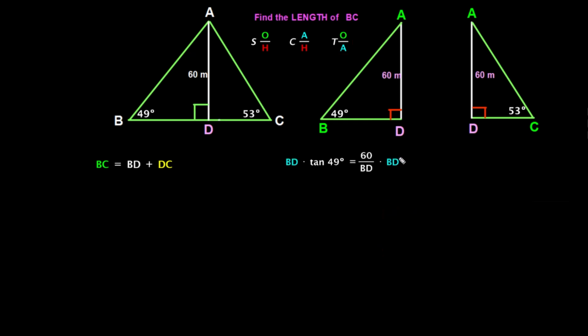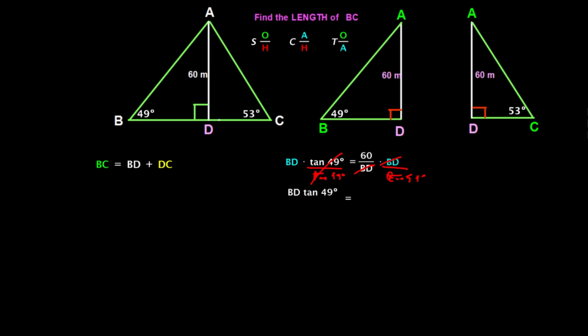The reason for that is we would like to cancel that BD from the denominator and BD comes on the top. Now when BD comes on the top, to isolate it we have to divide this side by tan 49. We are just using plain algebra. Divide this side by tan 49, this will be gone, and divide the other side by tan 49 as well. Multiply both sides by BD. That BD on the right side in the denominator is cancelled, and on the left side it is BD times tan 49. Then divide both sides by tan 49. This is gone, BD is isolated. So the simplification result is BD equals the other side divided by tan 49.